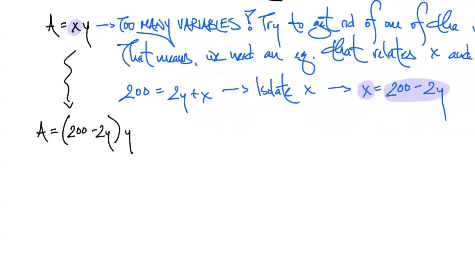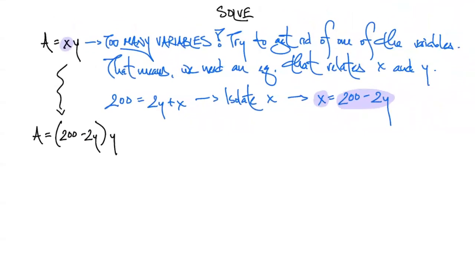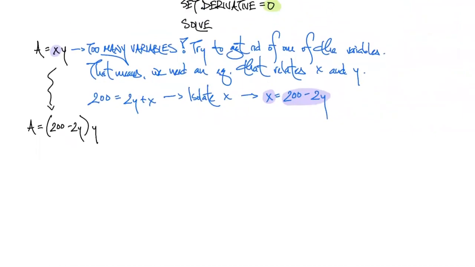One thing that I know is hard for folks is the notation. I try and be really good about our notation here, and I just want to make sure that we are all communicating what we actually mean through that. All right. But look at this equation now. You have one variable, right? This equation, A equals 200 minus 2Y times Y, only has one variable. What is the variable here? Yeah, Y.